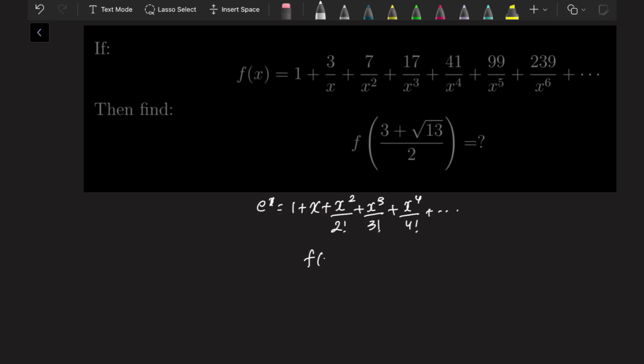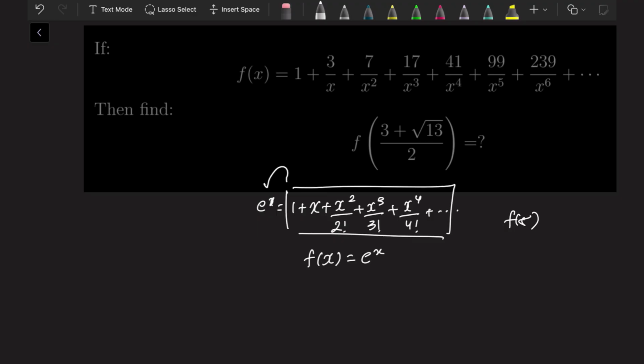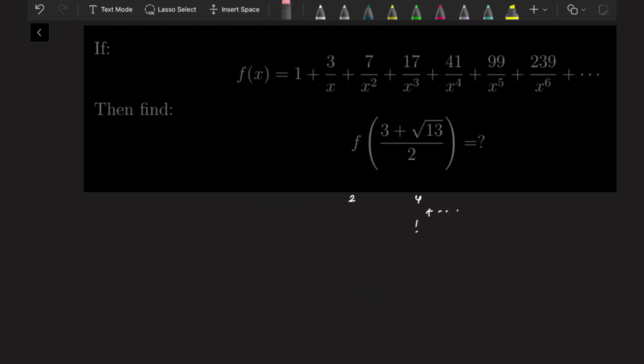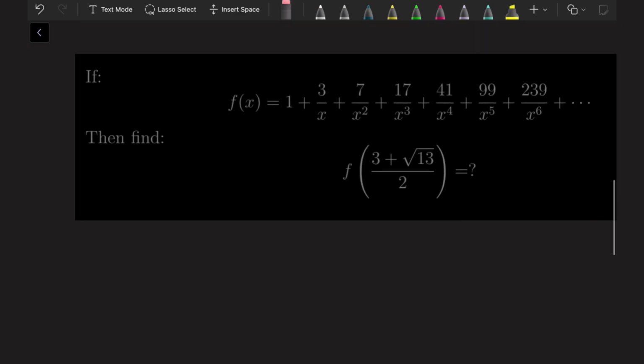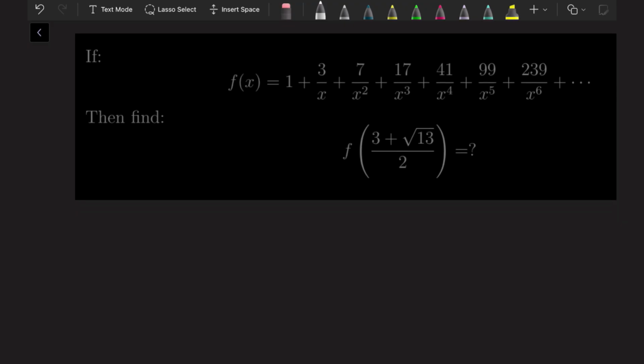So for instance, if somewhere it was given that f of x is this particular expansion and they have asked the value of f of 5, one may condense this series as e raised to x, and hence get f of x equals e raised to x, and clearly f of 5 would simply turn out to be e raised to 5. So putting the value of x in any series is not a clever way to solve the question. Instead, try to find the shorter form of that series, and in that you can simply put whatever desired value is asked. The same motive will be followed here, and to do so we need to first find the pattern in this particular series.